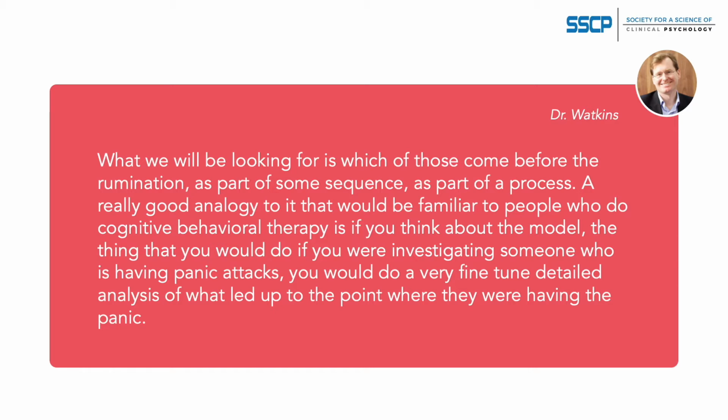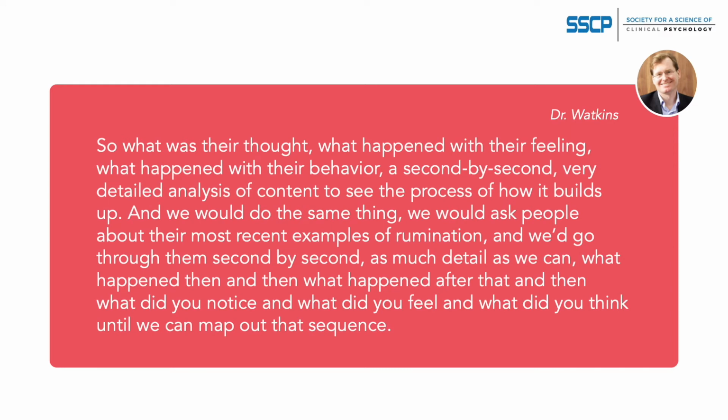A really good analogy that will be familiar to people who do cognitive behavior therapy is, if you were investigating someone who was having panic attacks, you do a very fine-tuned, detailed analysis of what led up to the point when they were having the panic. So what was their thought, and then what effect did that have on their feeling, and then what effect did that have on their behavior, second by second, a very detailed analysis of content to see the process of how it builds up. And we would do the same thing.